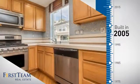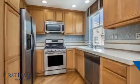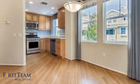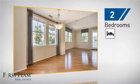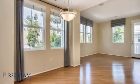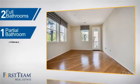This property was built in 2005 and features over 900 square feet of living space, giving you a spacious layout to play host or kick back and relax after a long day. Inside you'll find two bedrooms so you always have a private space to come home to, as well as two full bathrooms and one partial bathroom.